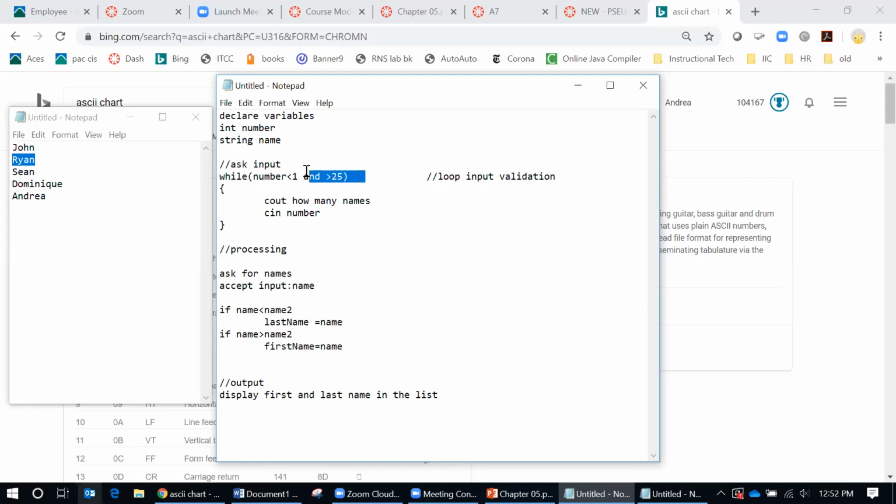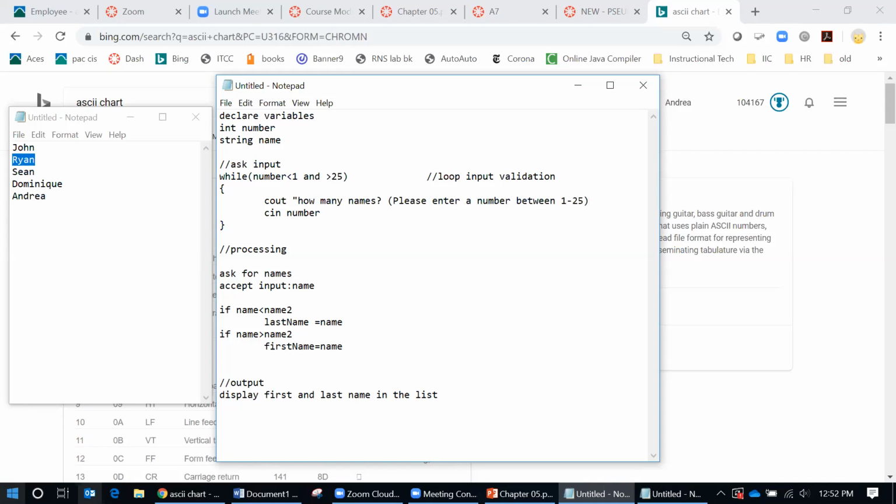Okay, so we just did the while here, and the while is you're basically validating the input, and it could run as many times as the user wants to enter a bad number. Now, to be user friendly, not only would we ask how many times, but we might even want to tell them, please enter a number between 1 through 25.